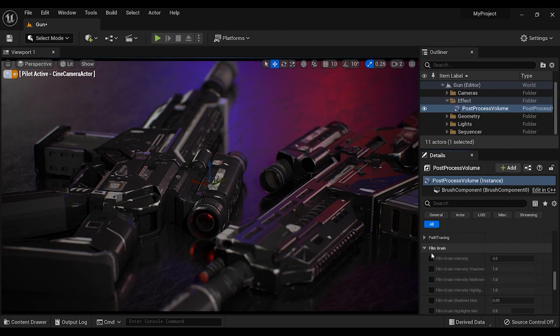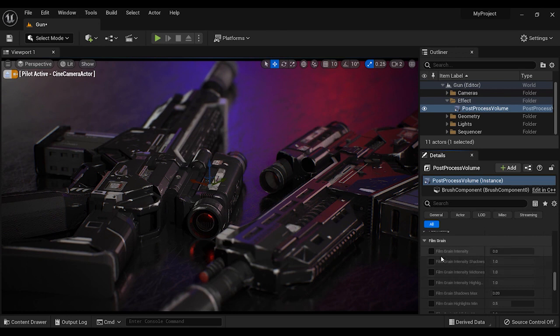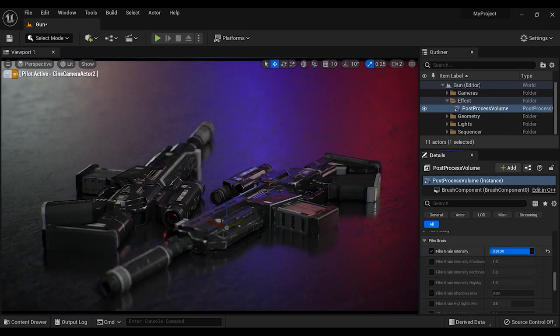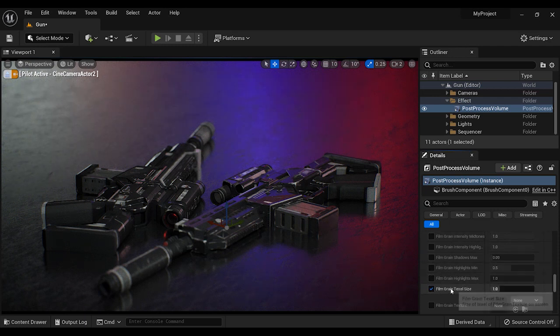And finally, we reach the film grain effect. I highly recommend you to use it in your renders because it adds a really cool effect to your renders. Let me turn it on and let's increase the intensity first. And you can see these noises in the background of our render, these dot noises, which is scattering. Let me just change the camera and you can see it better right now. It is obvious in the background, and I can control the texel size from this slider. So I'm going to increase it a little bit.